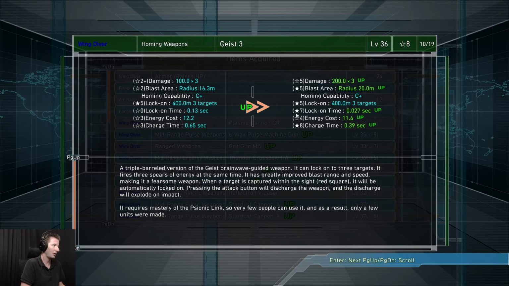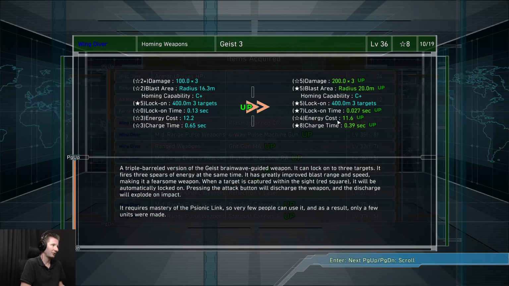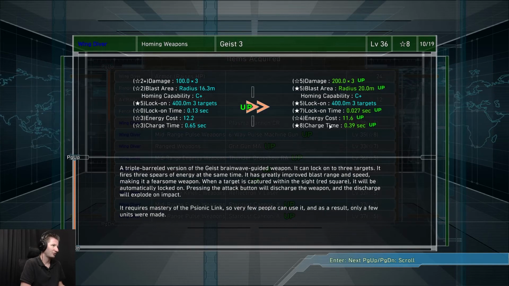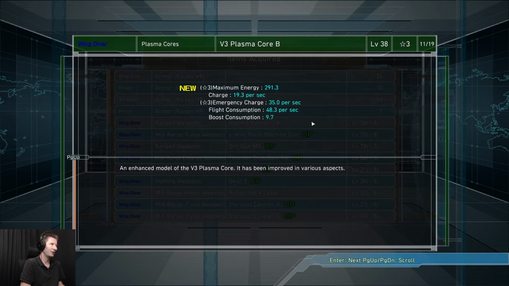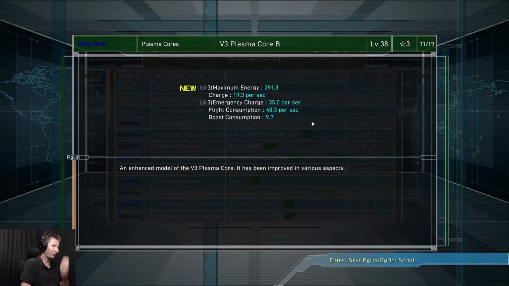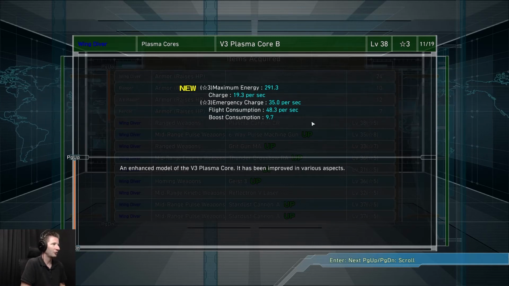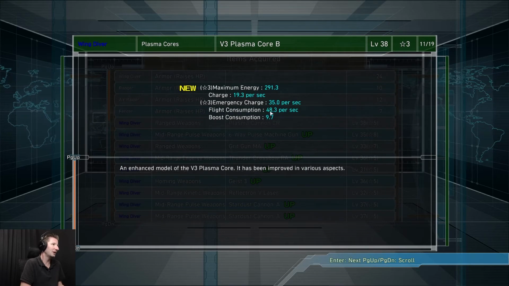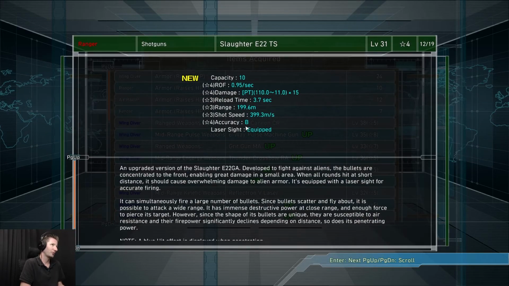Blah, blah, blah. Lock on time is now 0.0. That's good. Energy cost is still... eh. It's only gone down, like 0.6. Charge time is in half, roughly, though. V3 Plasma Core B? That's like the shortest description ever. 291. Not good enough. Flight consumption's 50? We're gonna be waiting on that one.